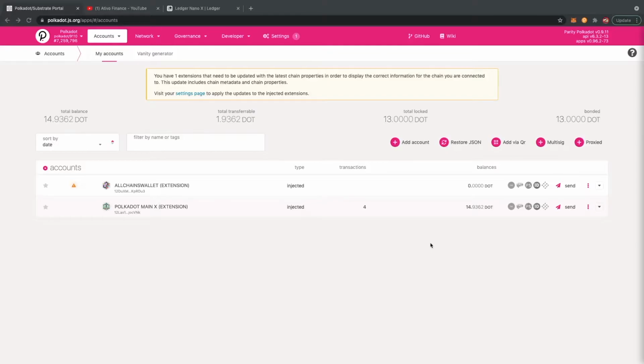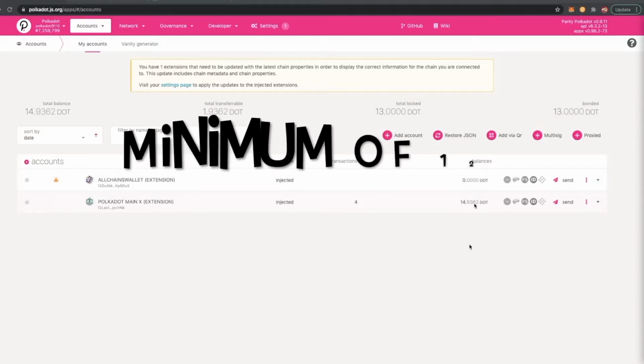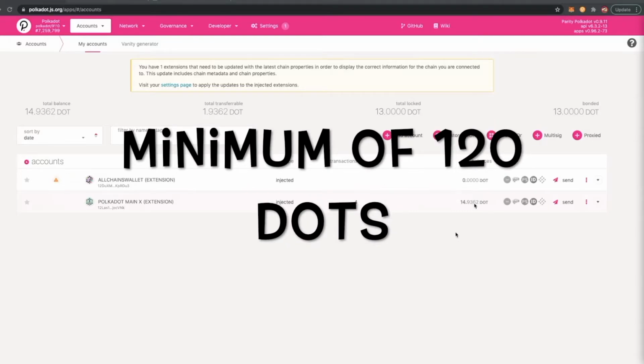Okay, so now that I have a Polkadot account on my ledger ready to receive tokens, I will send some tokens from the exchange. I give that as an example, and from my old Polkadot account that's not on the ledger. So a quick note here is that for you to stake Polkadot directly using the Polkadot interface and the Polkadot protocol, by the time I was recording this video, you would need 120 dots to do that.